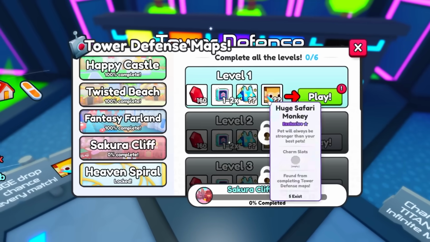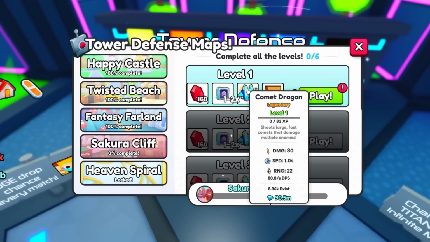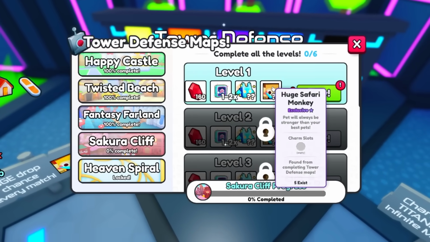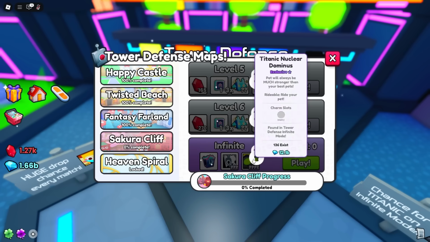There we go. And yeah, now we are on to the Sakura Cliff, which now features a chance at this Comet Dragon pet and a huge Safari Monkey too. And apparently we have a chance to get it from dropping. That's really cool as well. So we have a chance at that.